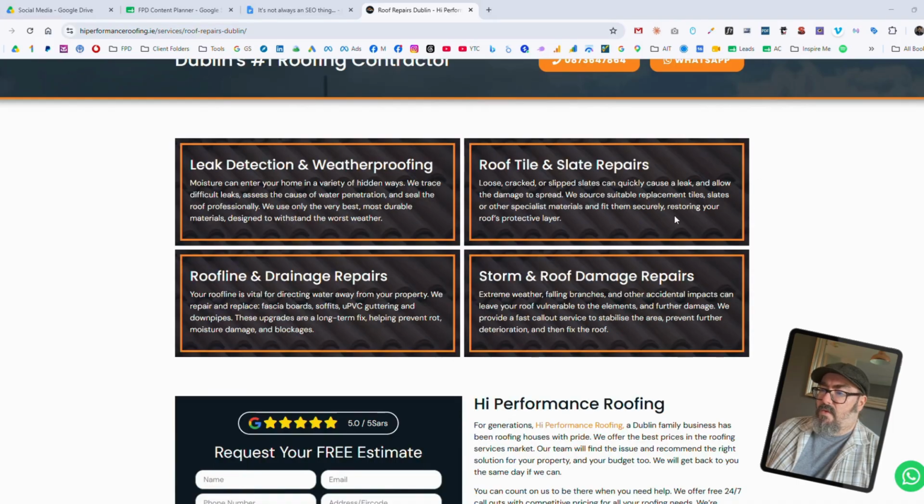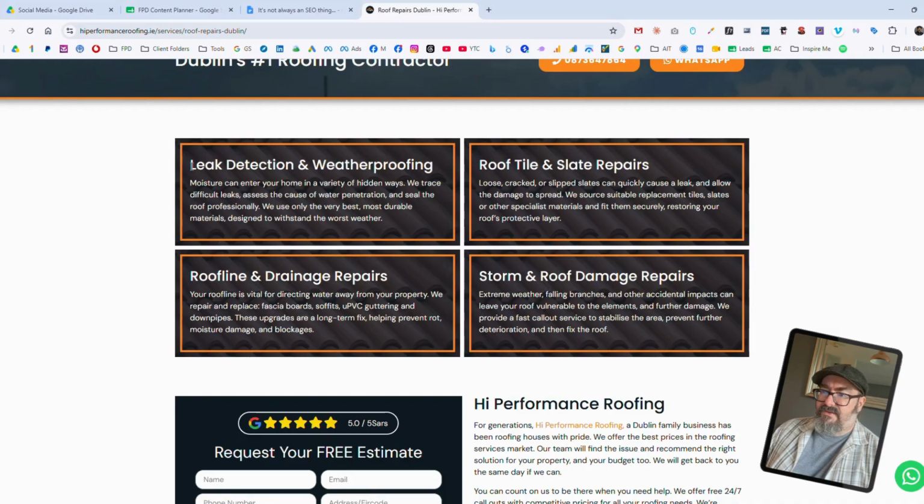Then we've got some more descriptive text. It kind of describes what I call sub-services. So these are other things that they do related to roof repair, repairing slates, leak detection, storm damage, that type of thing.